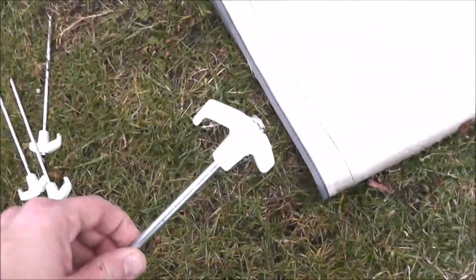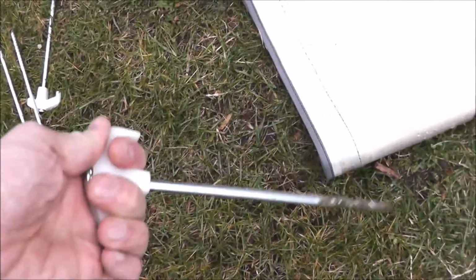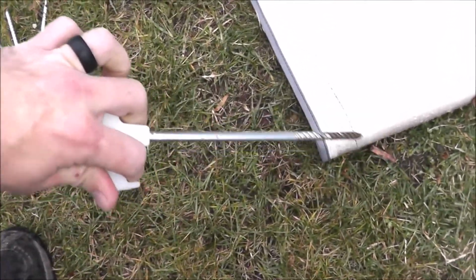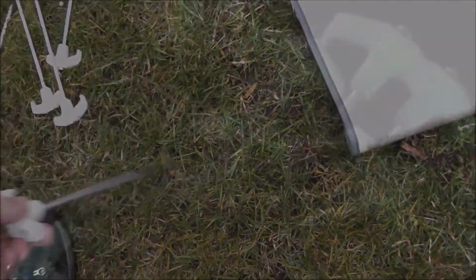One other thing I will say, I really like the design of the stakes. The way they are shaped, the handle of them, they're really easy to pull out of the ground by hand. So that's a smart design there. One last cool little feature I didn't catch until I was getting ready to put this thing up in the garage is that the stake heads actually glow in the dark.